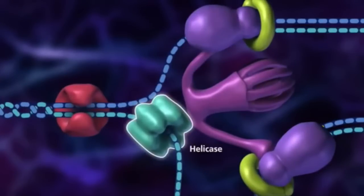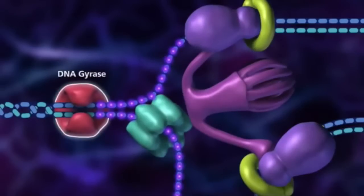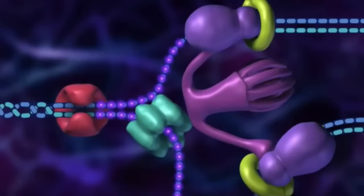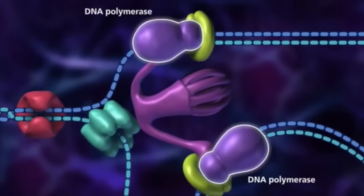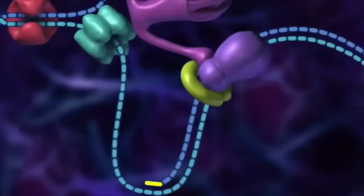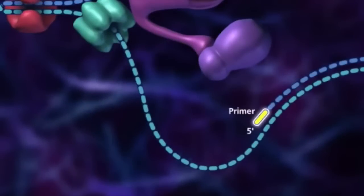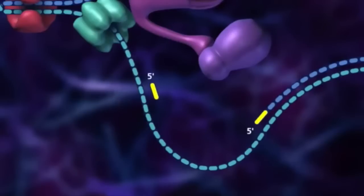When the two parent strands of DNA are separated to begin replication, one strand is oriented in the 5' to 3' direction, while the other strand is oriented in the 3' to 5' direction. DNA replication, however, is inflexible. The enzyme that carries out the replication, DNA polymerase, only functions in the 5' to 3' direction. This characteristic of DNA polymerase means that the daughter strands synthesize through different methods. One adds nucleotides one by one in the direction of the replication fork, the other is able to add nucleotides only in chunks. The first strand, which replicates nucleotides one by one, is called the leading strand. The other strand, which replicates in chunks, is called the lagging strand.